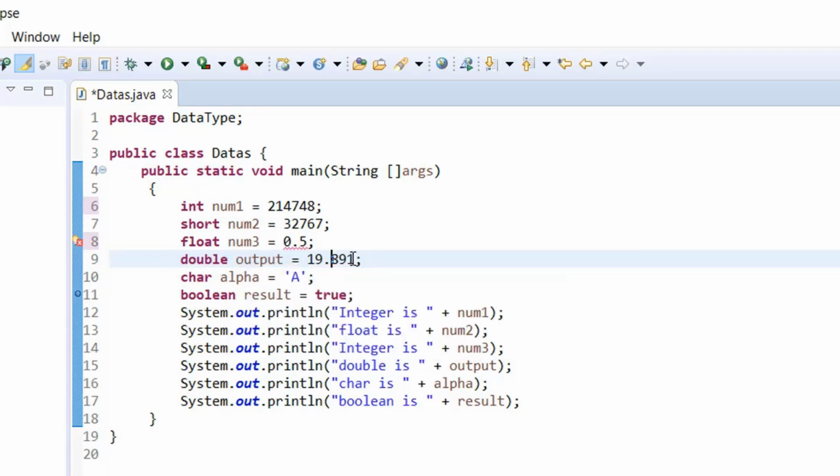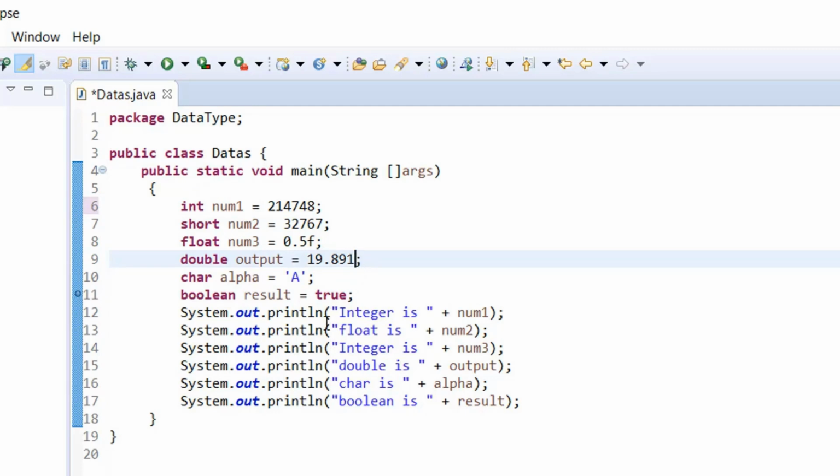So, if you go ahead and add an f here on the double, you see that there is no problem because it can still contain that. Therefore, if I go ahead and put an f at the back of float, you see that the error is gone. But you don't put an f at the back of a double.